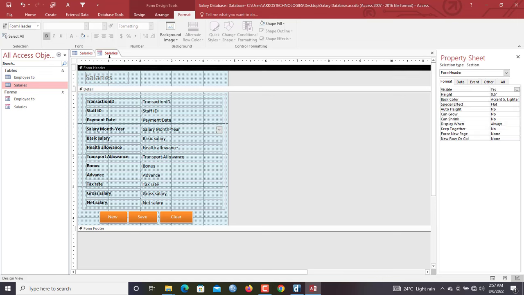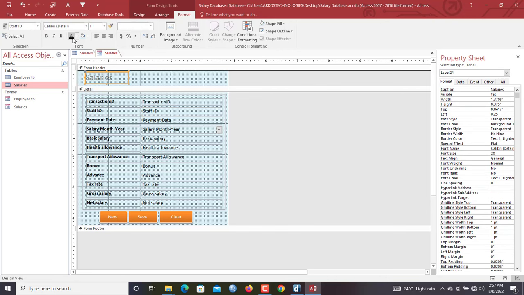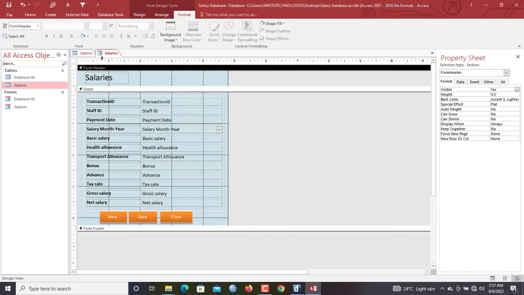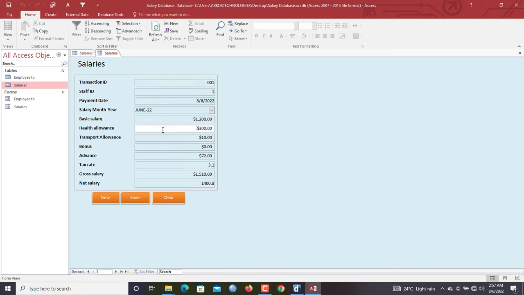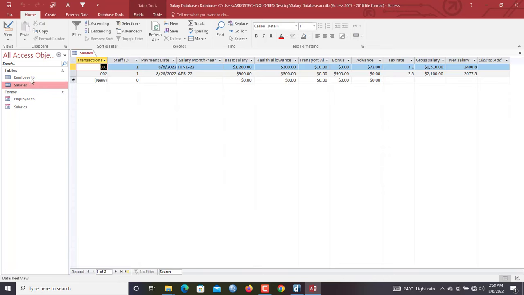Okay, so now that we've done this, the next step is for us to create a data sheet and have it inserted over here, because if we select a particular staff member, we should be able to see all the salaries that have been paid to that particular staff member so far. So we are going to create a very little data sheet. So let's close everything here. Let us choose to save it. Okay, now you open salaries.